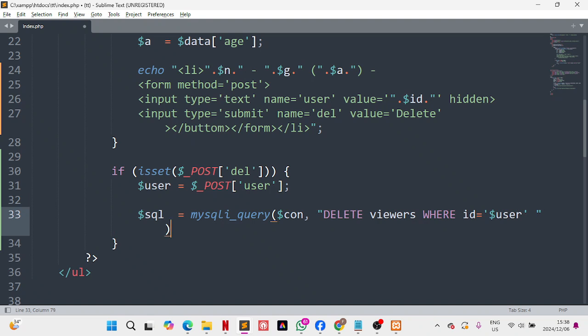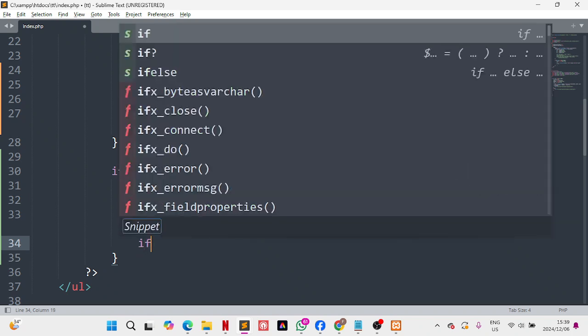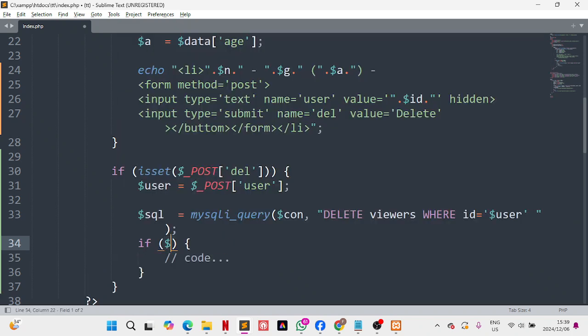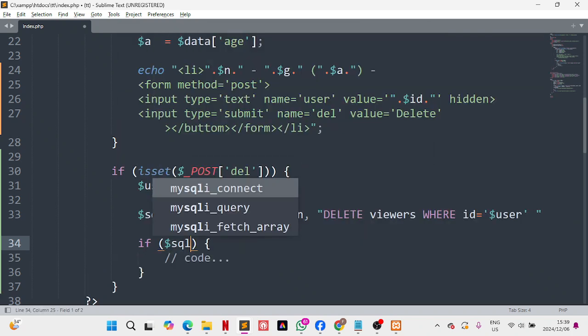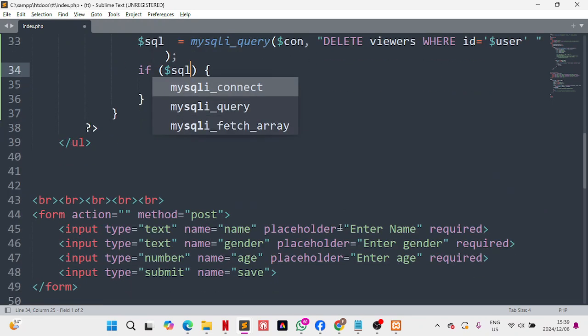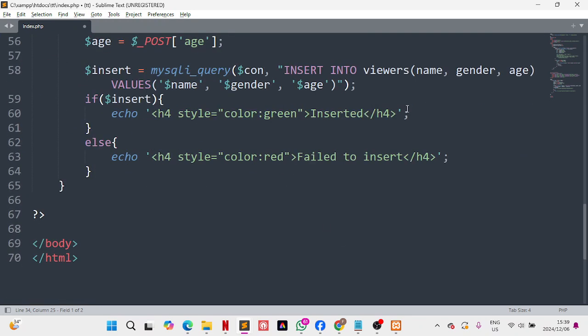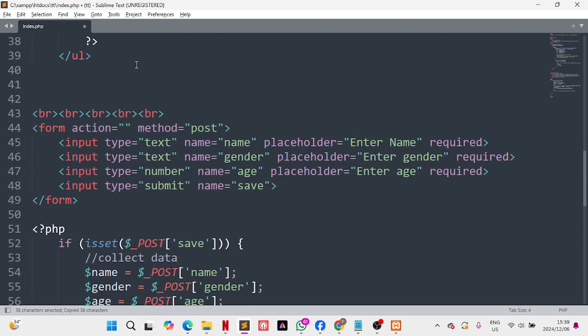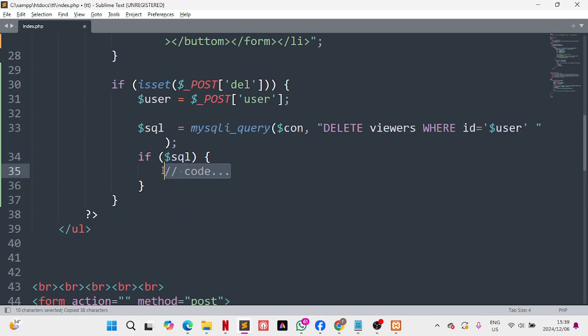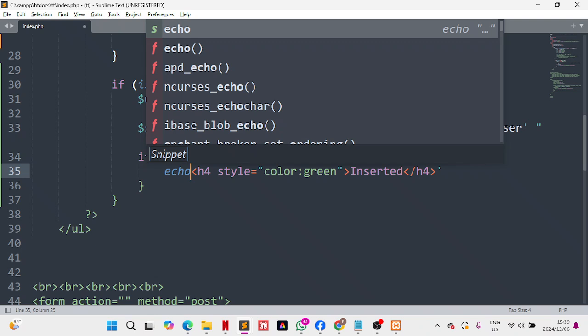And let me not get an error, but then let me double check if everything works. So I'll just say if this SQL statement executed, I will just say echo, because I'm printing inside PHP.